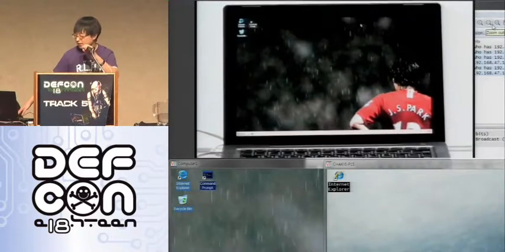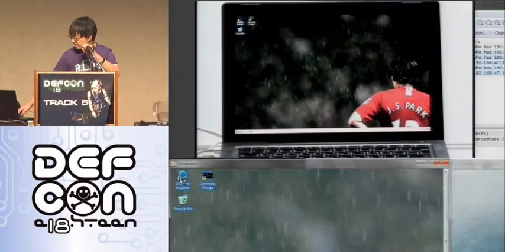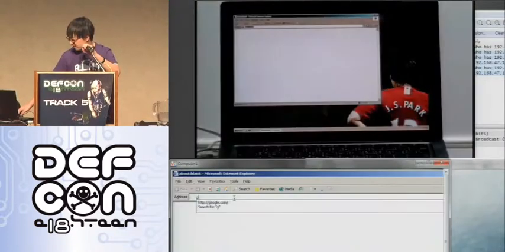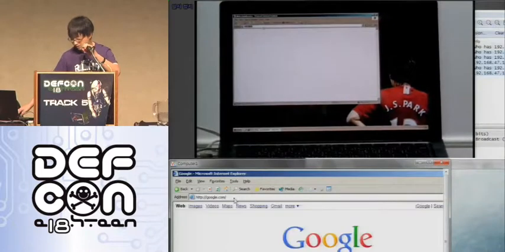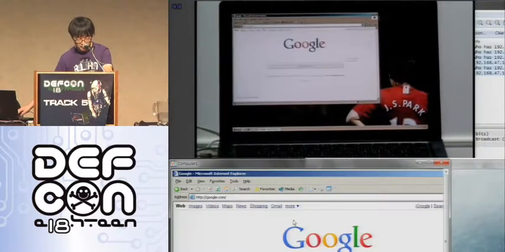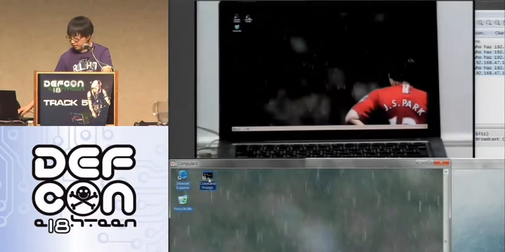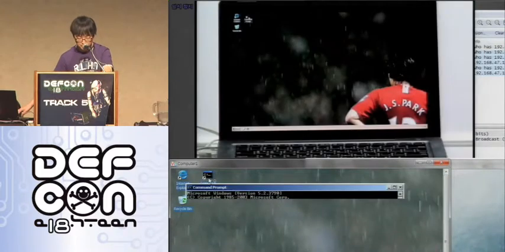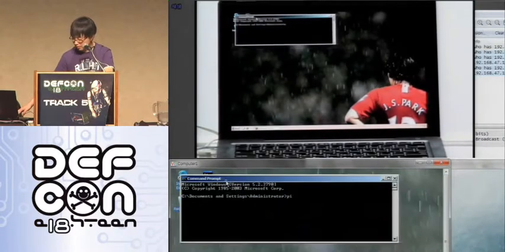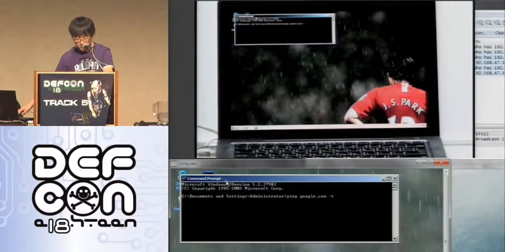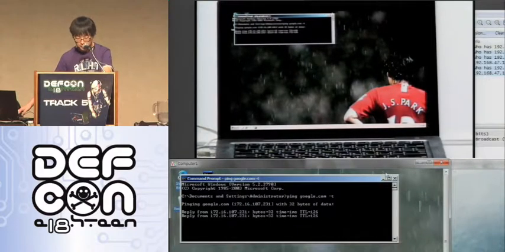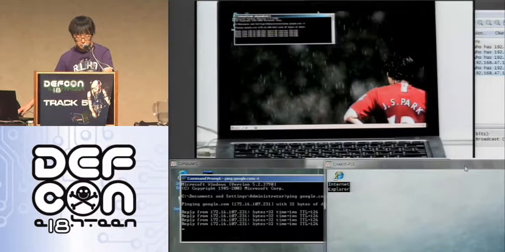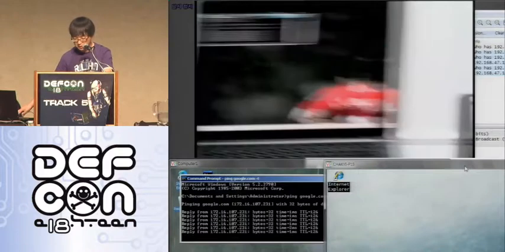And it's checking that the internet works by pinging Google. We're going to constantly ping Google to see that the network is up and running.